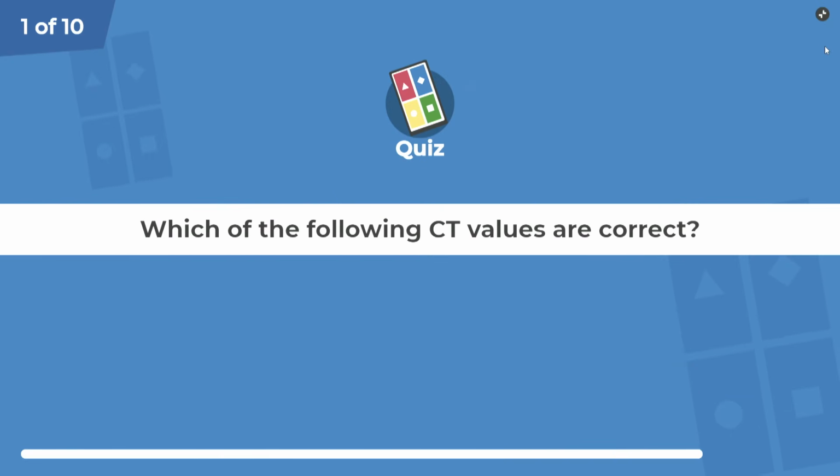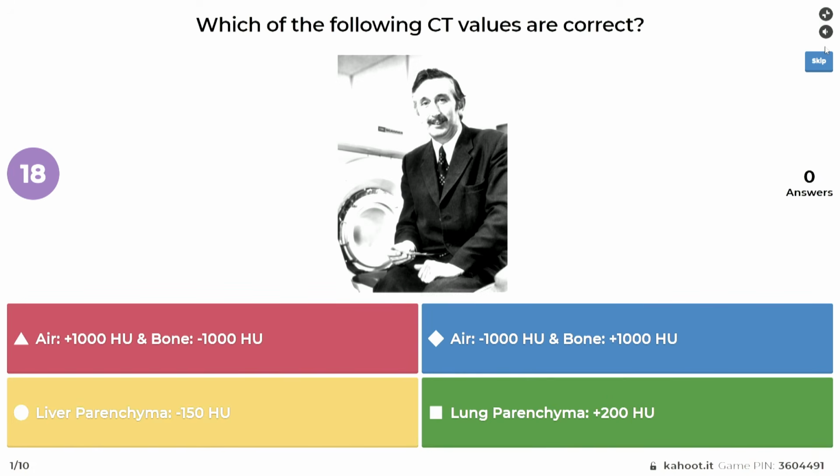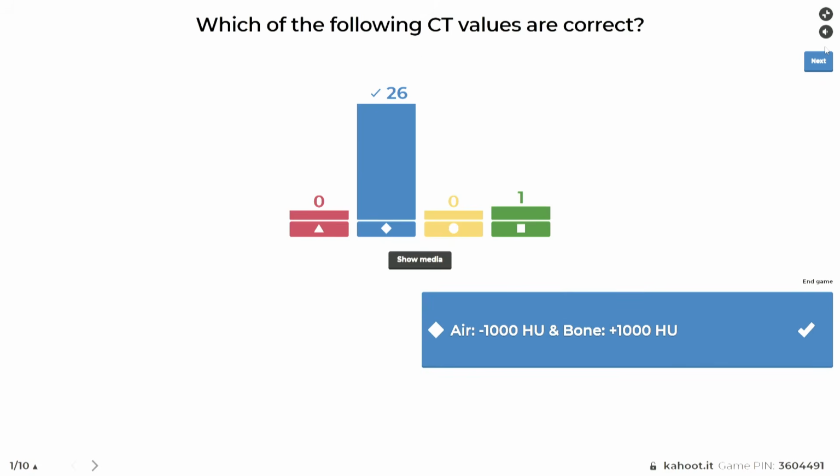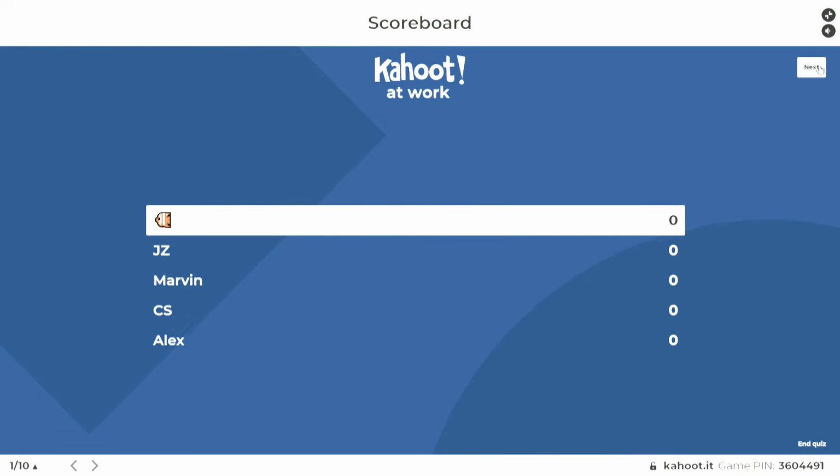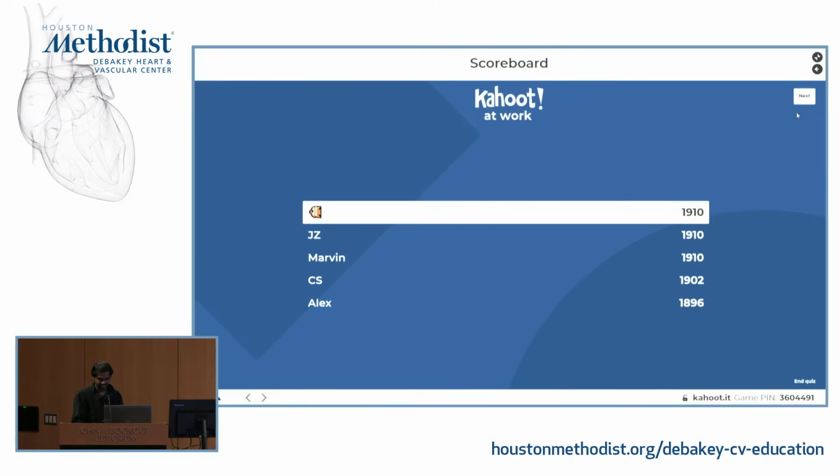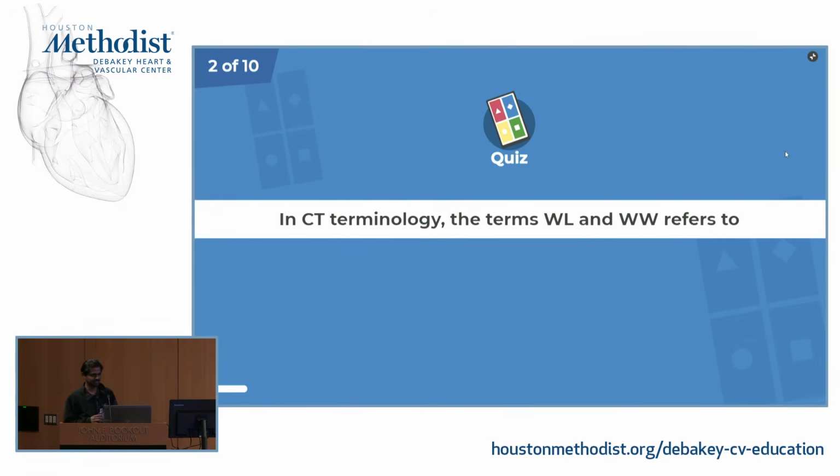All right, I hope everyone gets this right. Oh, this is Hounsfield, by the way, in case you were wondering who it is. Oh, please. Okay, I'll come back next year. I thought I clicked next. Okay, next one.